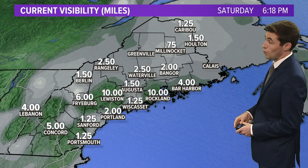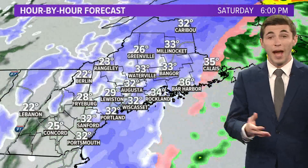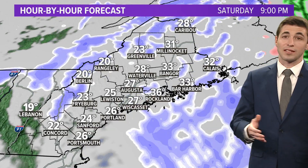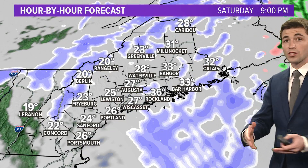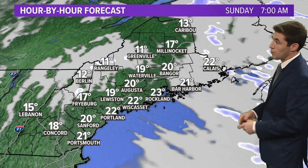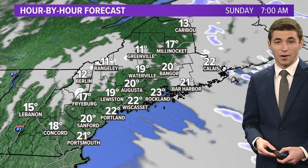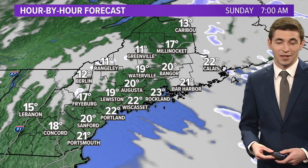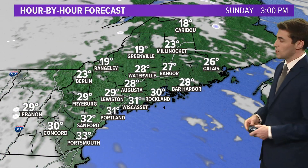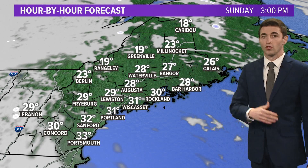Underneath these bands, visibility has dropped back quite a bit. We've got low visibility on the roads and slick conditions as temperatures crash, and that's where we'll be for the next several hours. By nine o'clock, we start to see drier air infiltrate and snow showers break up, with everything clearing by midnight tonight — and sunshine on the way for sunrise tomorrow. Even though temperatures tomorrow only make it into the 30s, or possibly some upper 20s, the higher sun angle this time of year should allow roads to improve pretty quickly.